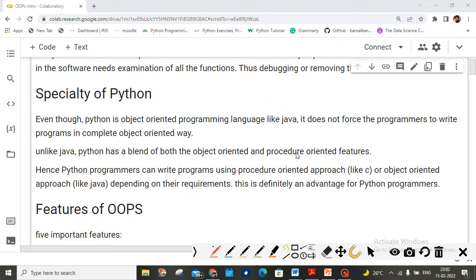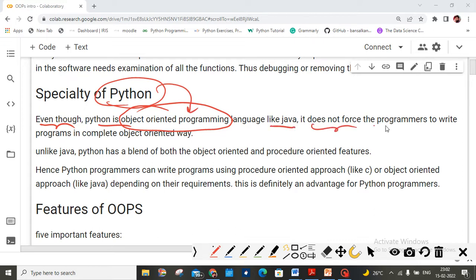Even though Python is an object oriented programming language like Java, it does not force programmers to write programs in a completely object oriented way. When he is using the OOPS concept, it is object oriented, there is no doubt in that.